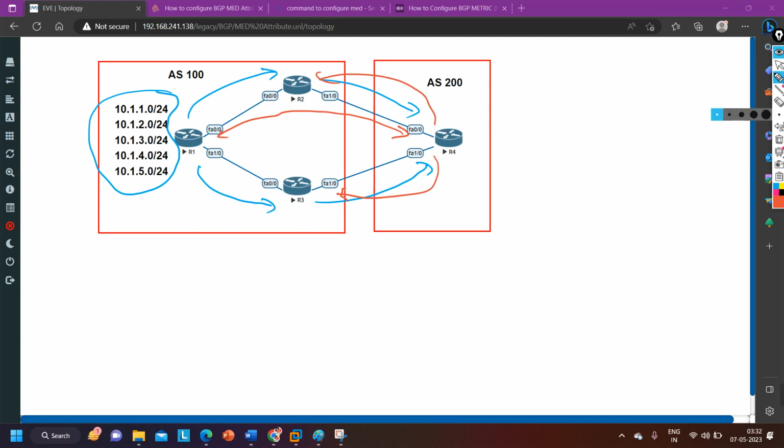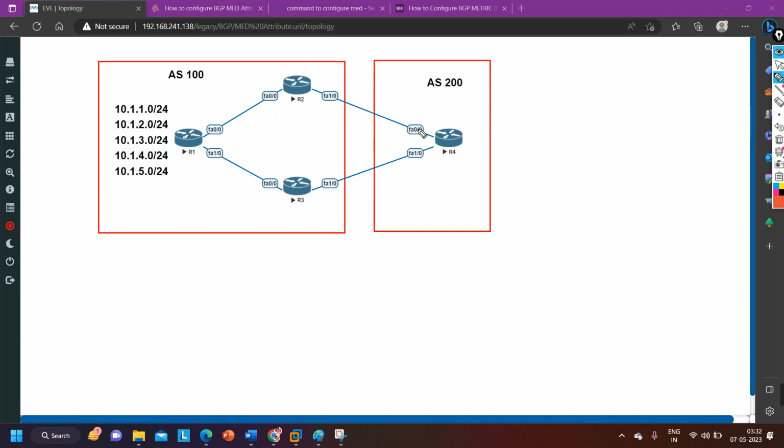So both neighbors are eBGP, so it is going to use this attribute for best path selection.